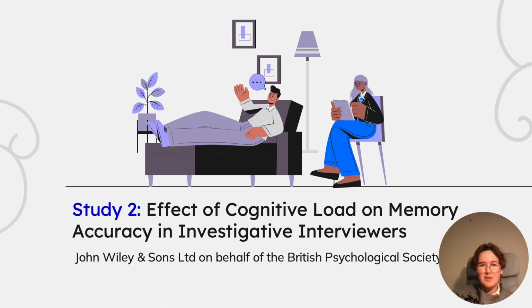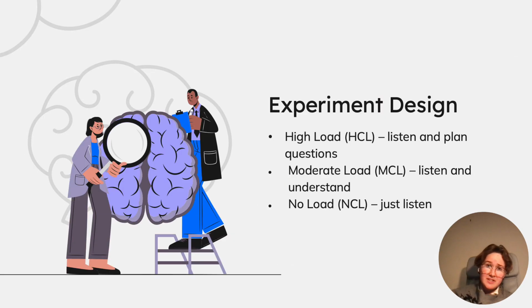A second study, published by the British Psychological Society, shifted the focus to the interviewer, investigating how cognitive load affects memory accuracy. Interviewers must listen, process details, remember questions, judge accuracy, assess deception, and maintain conversation. These are all tasks that create high cognitive demand and elevate overload risk. Using the framework of CLT, researchers hypothesized that increased cognitive load would reduce interviewers' recall accuracy and question quality.